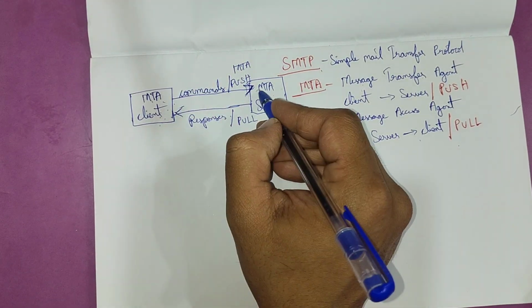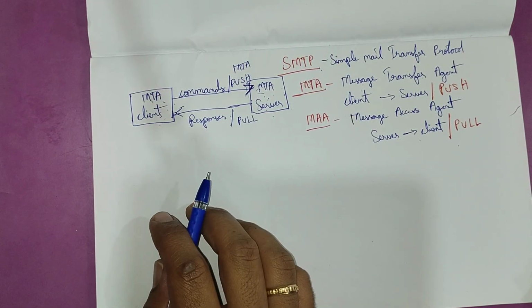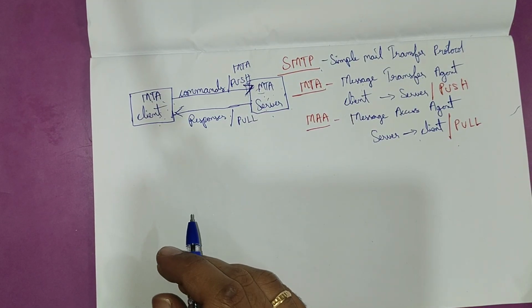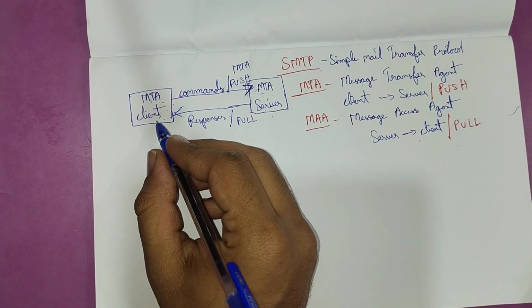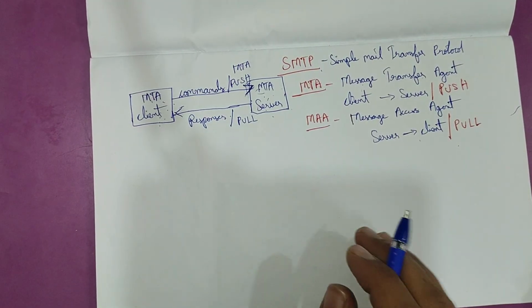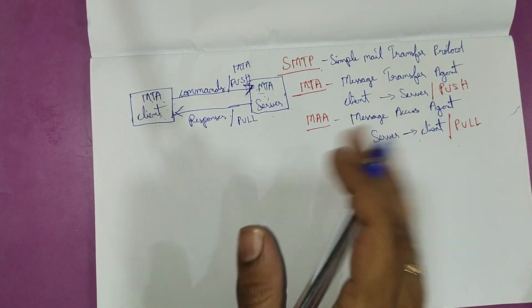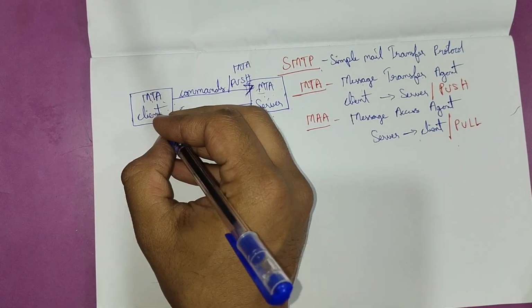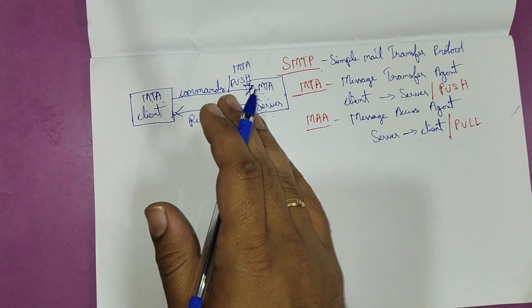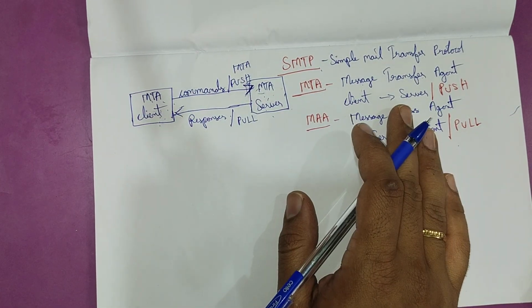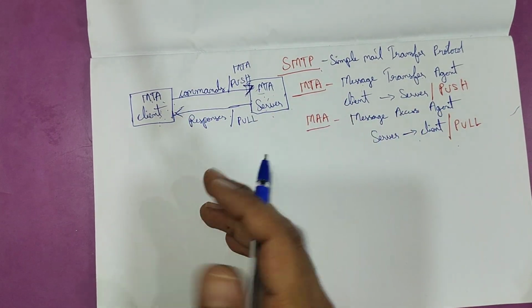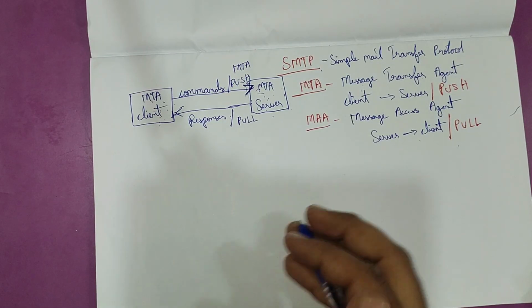So by using commands you are passing data, right? Now assume the client is not directly connected to the server. In between we are going to have multiple servers. The client will be in another region and the server in another region, and if I want to connect them by using the internet, I need to connect them, right?